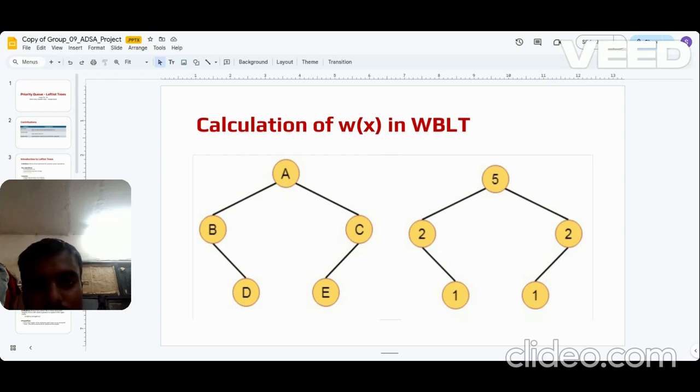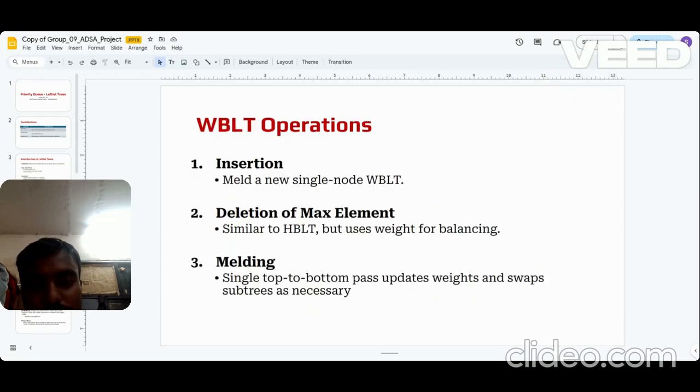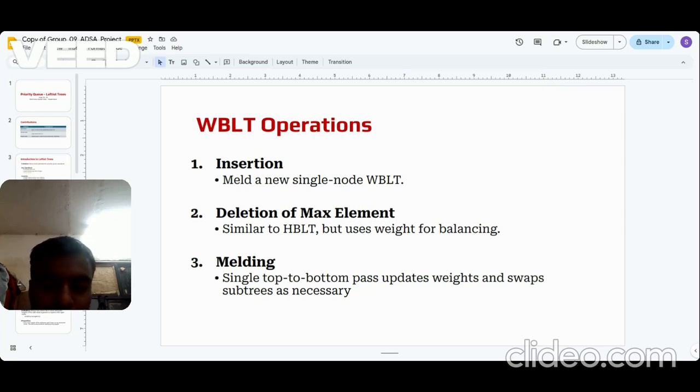So that is how we calculate the Wx for each node. There are some operations for WBLT like insertion, deletion, and melding. The main function is melding actually. We will do the melding top to bottom, doing a single operation at each level.